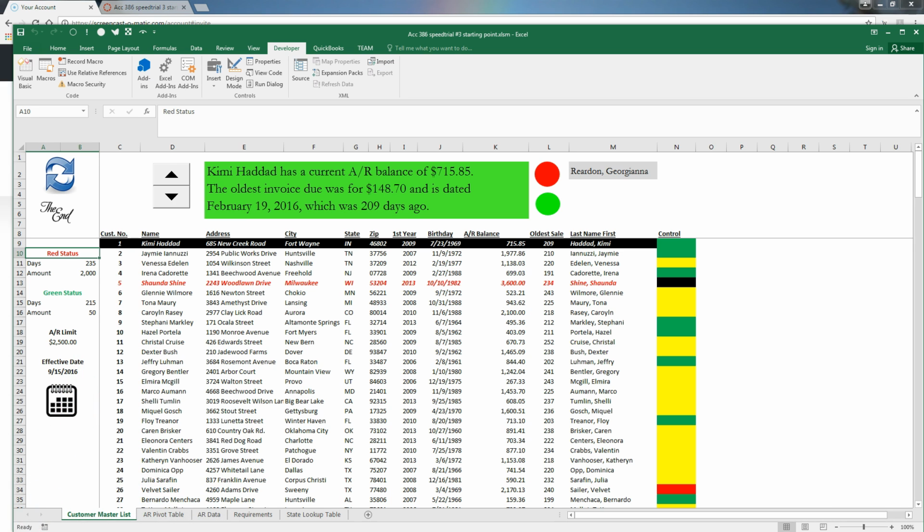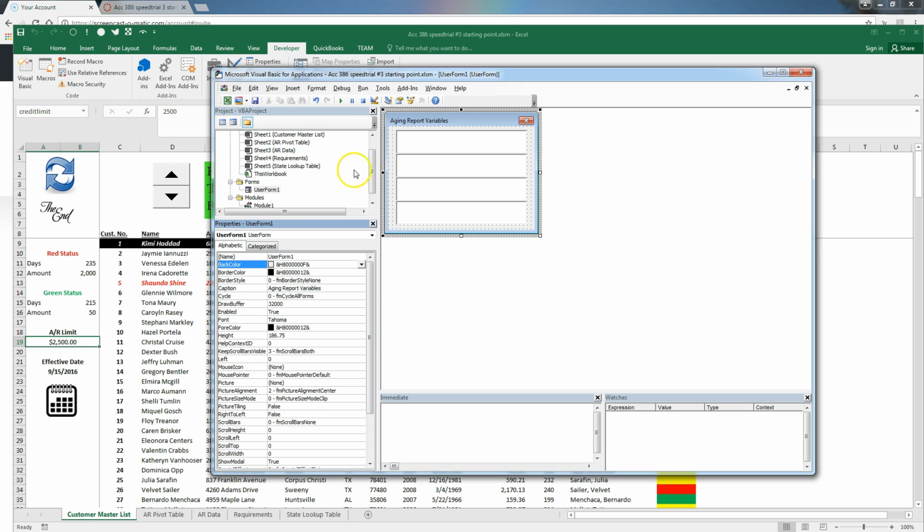Now that we have our text box defined, we have to tell Excel when to display it. So every time somebody makes a change, we want to make sure that our text box changes along with it. So we're going to use a worksheet change, and when we open the workbook the first time, we want it to operate then as well.